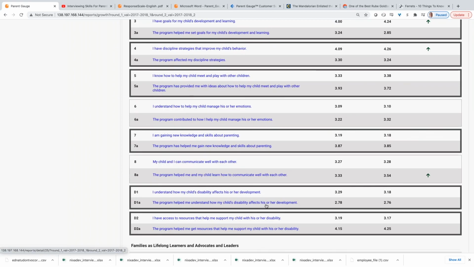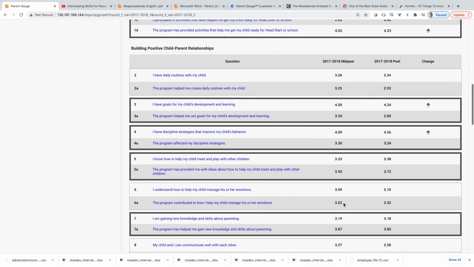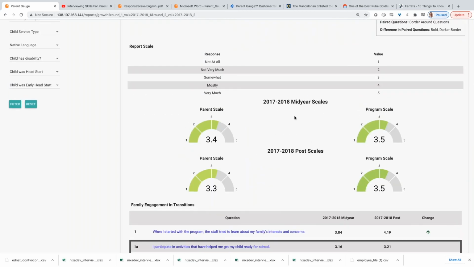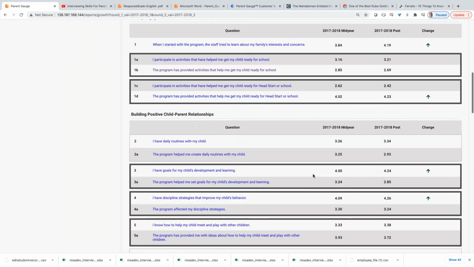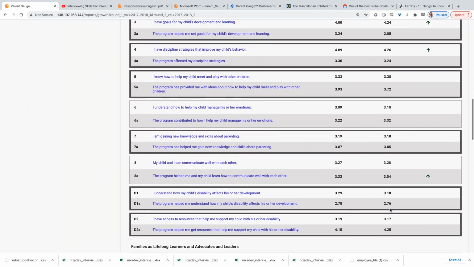So for example, here, the program helps me understand how my child's disability affects their development. So we had a 2.78 in the middle of the year here. So again, that translates into only not very much or somewhat. But we didn't really improve upon that in the months in between these conversations. So that's something we'll probably want to look into more.